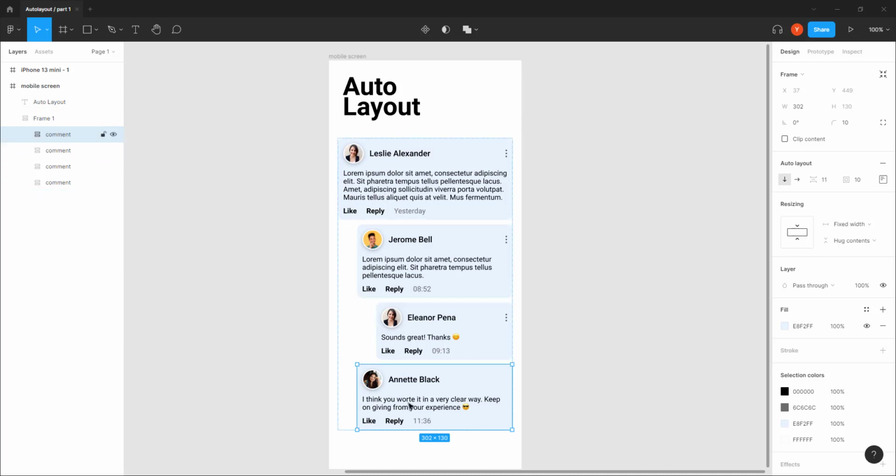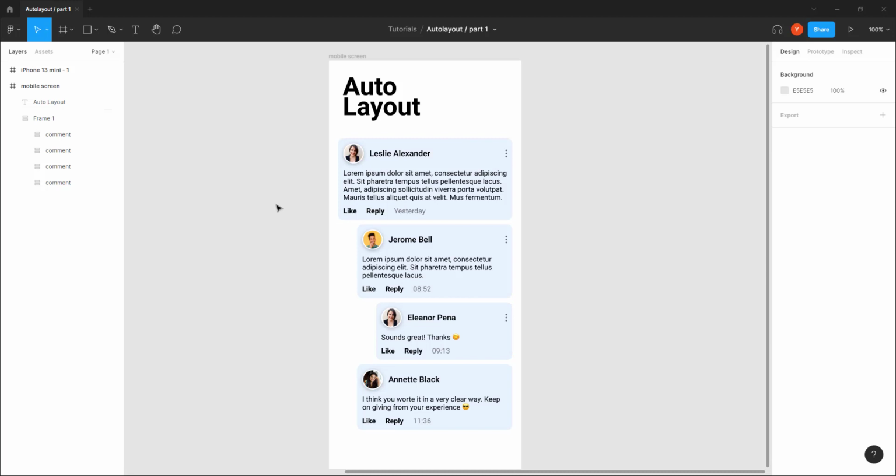So we can easily play with the hierarchy of these replies, the way these comment elements are laid out, one step at a time. We will get to it later on.